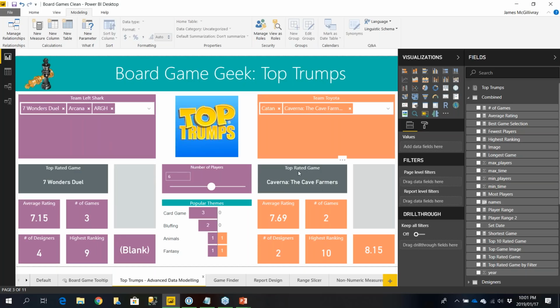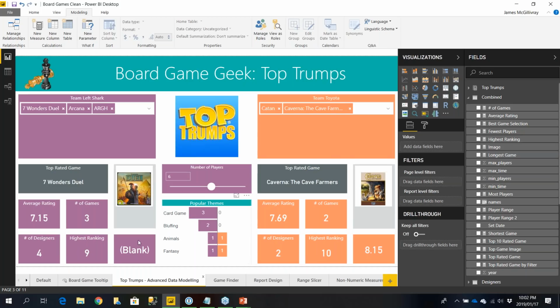So there I'm using both the user relationship and my non-numeric measure. Something I didn't go over is, if instead of returning the name of the game, I returned an image, I can bring back a picture of the best performing game in my scenario, the ones I've highlighted, and you can see how that's working over there. So you can use multiple of these things all together, okay?